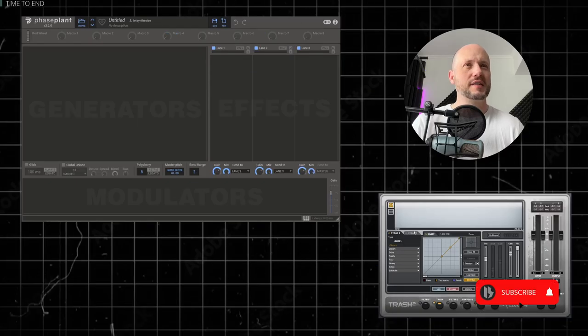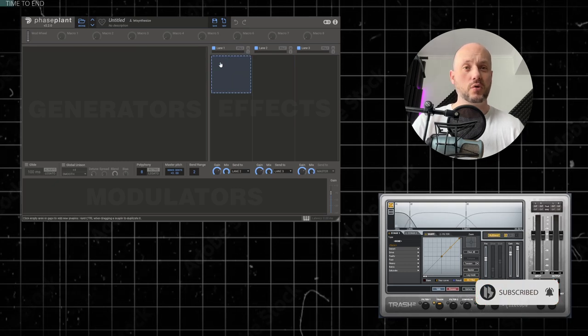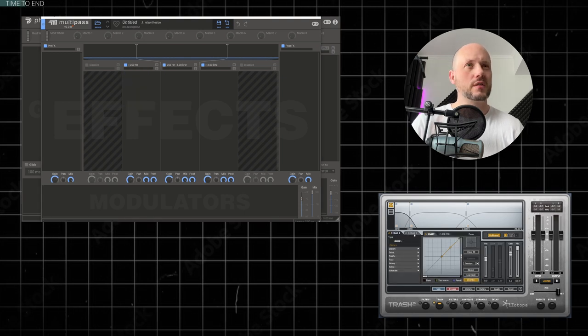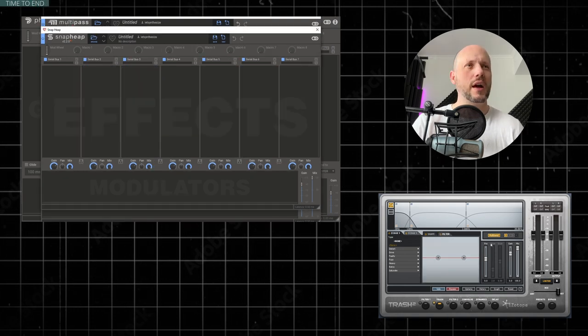So the first thing that I see, we have this multiband option. So obviously we need to use Multipass. The first thing that I see here is that it uses two stages of distortions or shaping with a built-in filter inside of that. We cannot do that inside Multipass, so we need to use Snap Heap. Okay, so in every band, we have this pre and drive function.